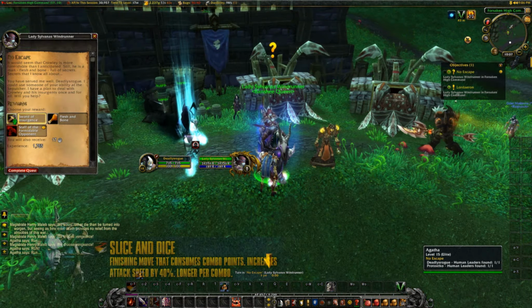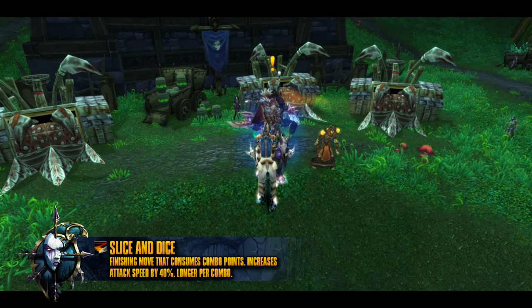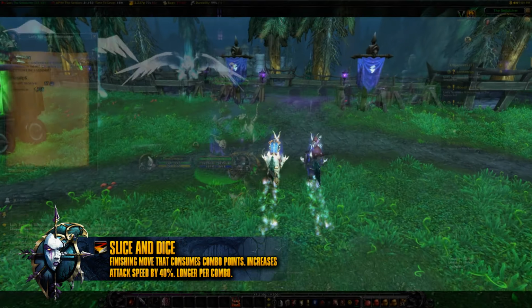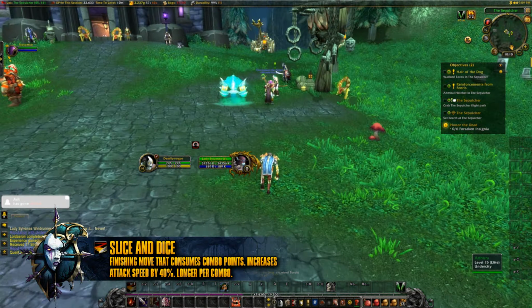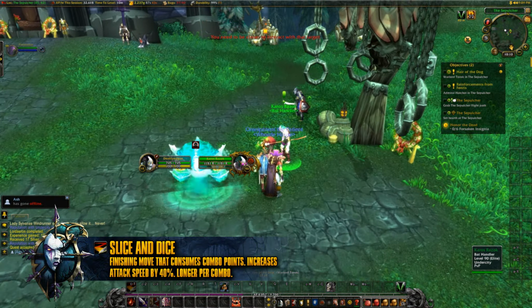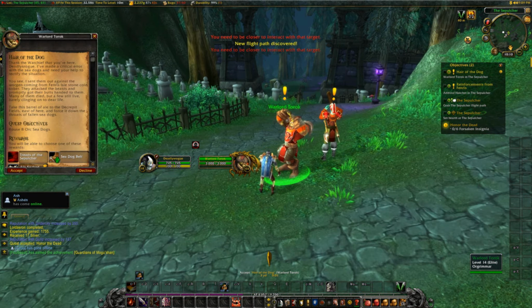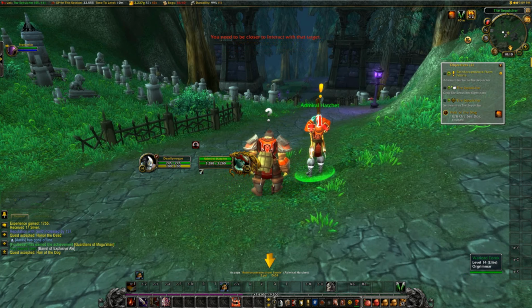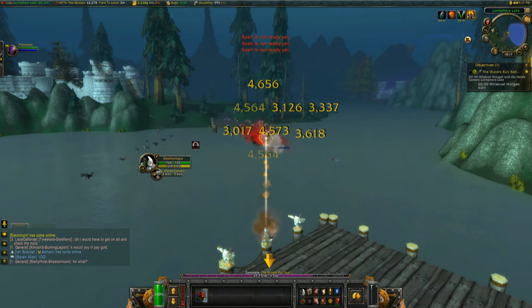At level 14, we picked up Slice and Dice. It's a finishing move that consumes a combo point, increases your attack speed by 40%, and it lasts longer per combo point. And this is one of the best finishing moves for your actual DPS. Whenever you're going to be fighting in instances or boss fights or even in PvP, you want to make sure that you're using your finishing moves to a degree where you're going to be maximizing as much damage as possible.